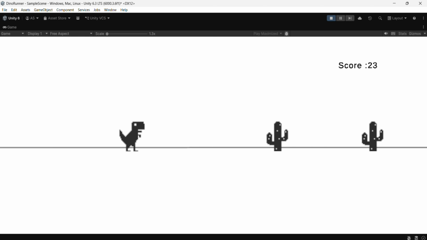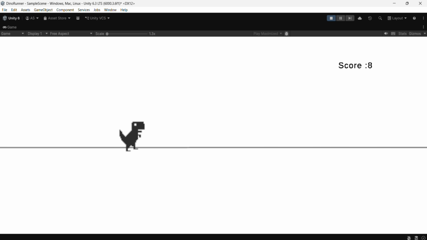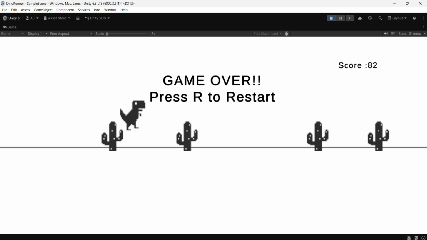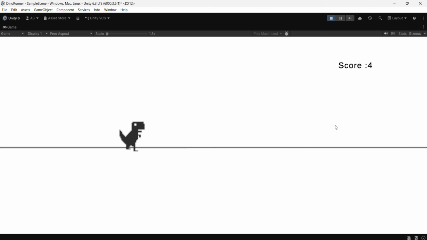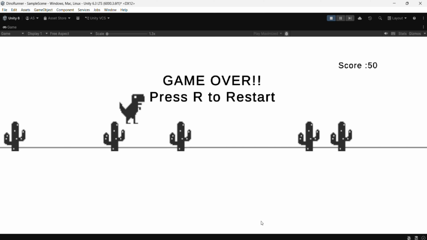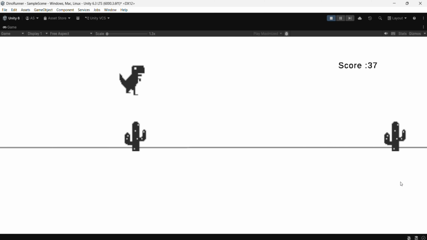Then random obstacle spawning, which was a mistake because suddenly the game became borderline impossible. Some obstacles were spawning so close together that even I couldn't beat my own game. It was impossible. So I had to balance the spawning system and make the randomness less aggressive, which, fun fact, is basically game design in a nutshell. Not is this hard, but is this fair?